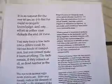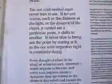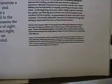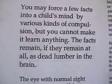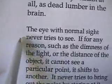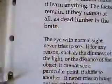Here is a page of print of different sizes, from large to smaller, down to quite tiny at the bottom. Don't go for the smallest, blurriest print you can when you're starting your practice. So you might start on that size of print and then gradually move down, doing your swinging practice, always getting the print to move and then closing your eyes and remembering the movement, and going down and down and down until you reach the smallest line of print.